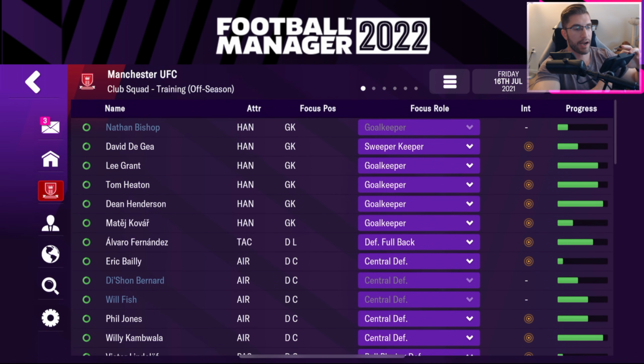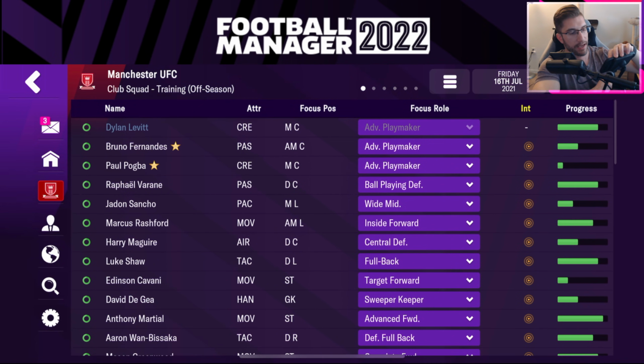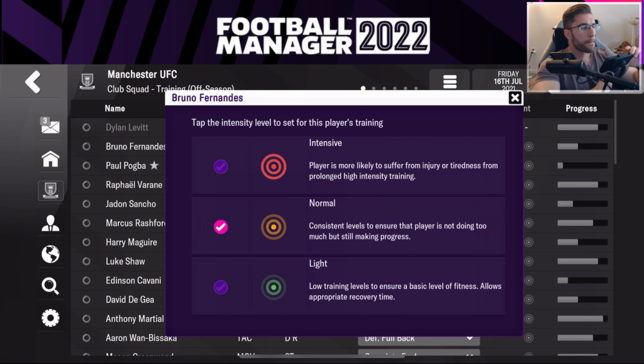On the right-hand side, we've got, what is this? INT. Tap the intensity level. So that's your intensity level. How intensely do you want to work them through the paces? So you've got regular, normal, or you've got intensive, normal, and light.